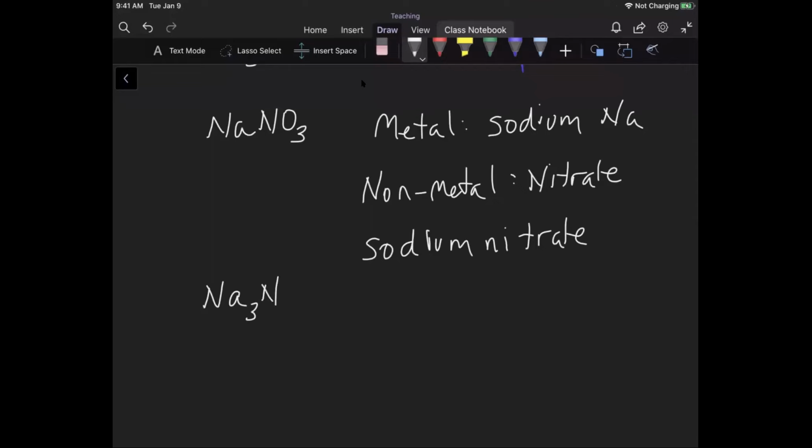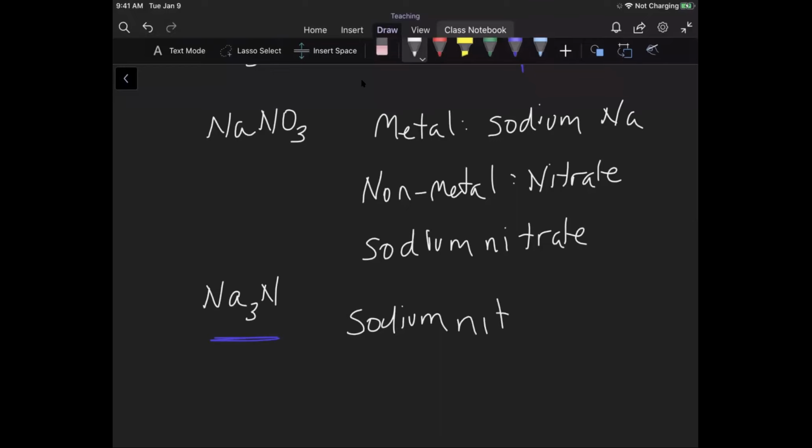Okay, so what are we going to name that? Now, for these compounds, we don't need to give the charge on the sodium because it's always +1. And also for this compound, we know the charge on the nitride, it's always -3. That's why we have 3 sodiums for each nitride in this. So when we're going to name this compound, we're going to name it just sodium. And because we already know the charge, we don't need to put anything else. We should just name it sodium.